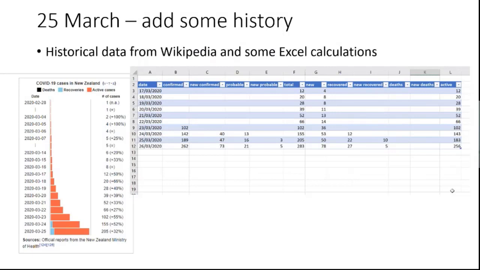And I turned to Wikipedia. And here is a screenshot of the Wikipedia page of that day that had numbers for the first few cases in New Zealand with the dates that they were reported. And using those, I then built an Excel table with columns for confirmed, probable, total, recovered, and also provisional columns for deaths. And I only needed to plonk in the new numbers for the totals, and then the new numbers, the change from yesterday, would then be calculated automatically with a simple formula.